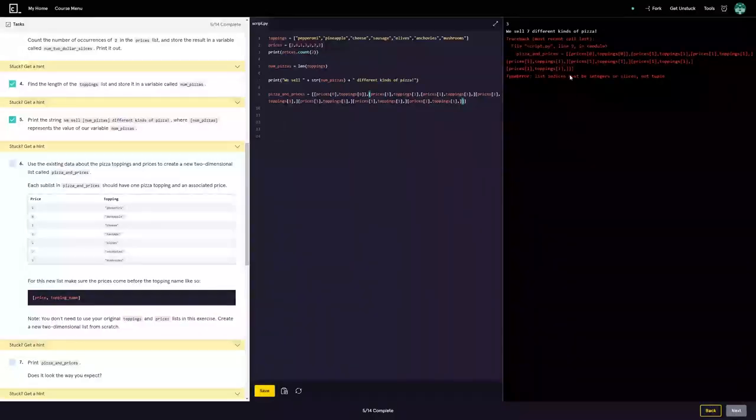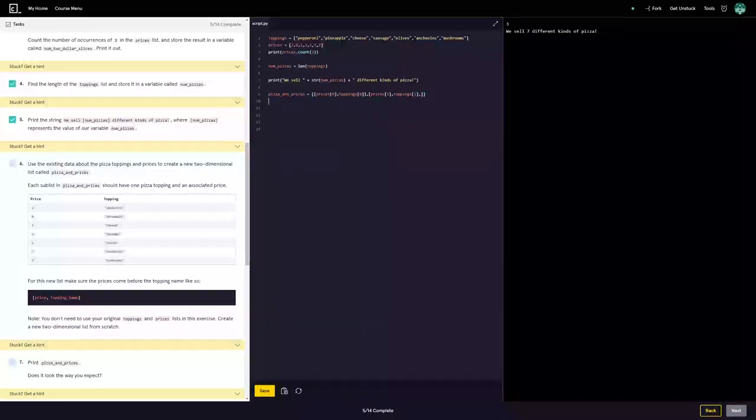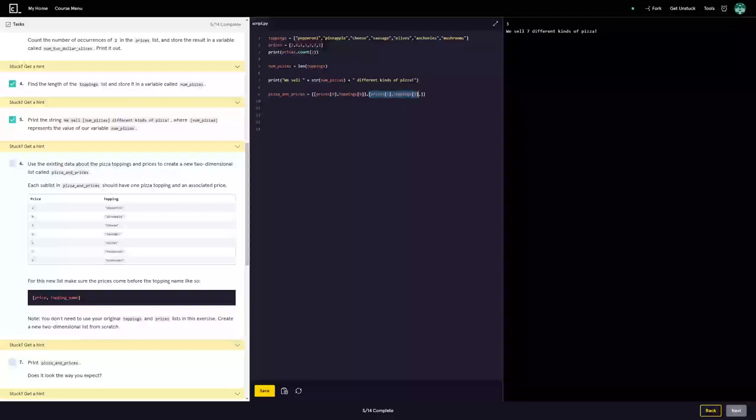It would. List indices must be integers or slices, not tuples. Okay, so I would have to... It means I made an error when copying and pasting. Right. So I'd have to do it. Do I do it like this maybe? Wait, what error did I even make? I forgot. Okay, so clearly there's no error with what I did, just because this actually runs properly.